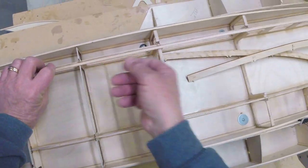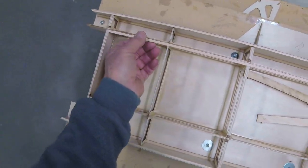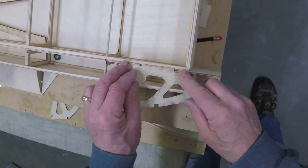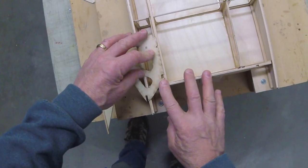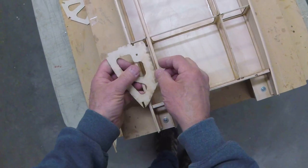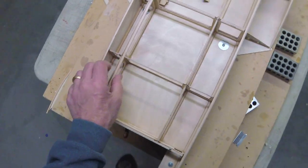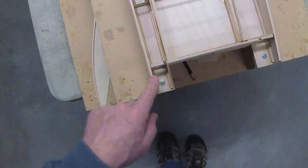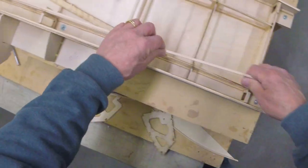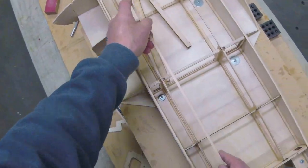You're going to get your eighth-by-three-sixteenths strip and lay that in here, gluing all the way up to the front following that profile really well. When we put the decks on — here's my deck again — the deck is going to leave a fair bit of this exposed because that's where our cowling will sit. If you get one of my cowlings it'll sit right in this area here, and I'll get you that measurement when we're getting ready to lay the decks on. The three-sixteenths width is for that purpose. Over here just where the deck is going to land, add a small piece just to give a little more glue surface on top.